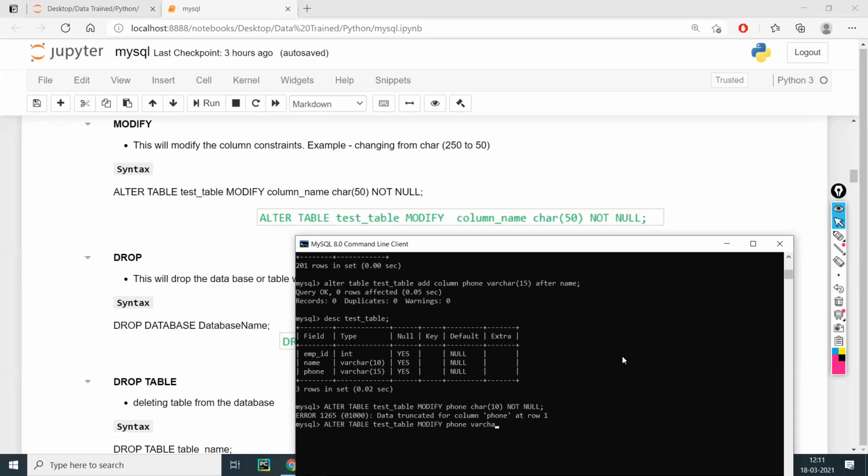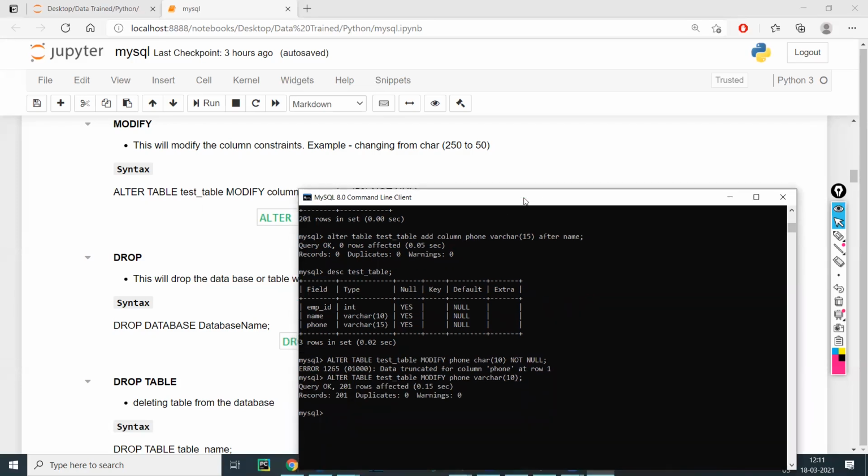So I had a VARCHAR and I will say it is 10, right? So end. I will end it. Enter. Now it is query OK. So earlier it was VARCHAR, and I tried to write a CHAR only. That is the reason it was giving me a problem.